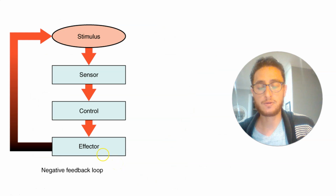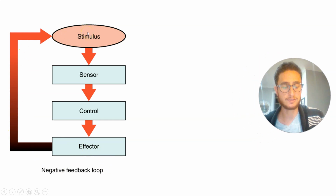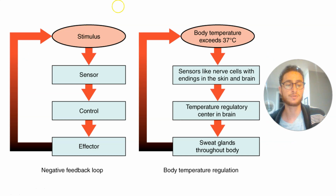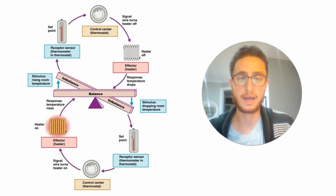Here it is diagrammed out in another way that really highlights that negative feedback, that the effector is going to ultimately reduce the stimulus until we return to balance. And if we apply that to something like body temperature, your body should be at 37 degrees Celsius. But if your temperature starts to rise, well, those sensors in your skin and in your brain are going to detect that your body temperature has risen. It's going to understand that that's not good for you, and it's going to start telling your body to sweat. And when you start to sweat, it's going to cool you back down to 37 degrees Celsius, negative feedback.